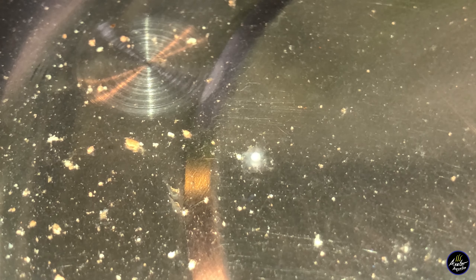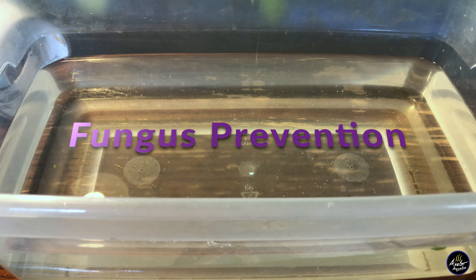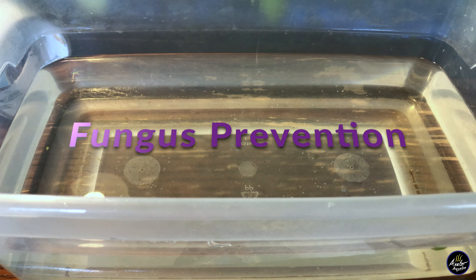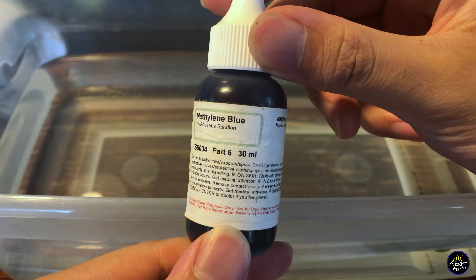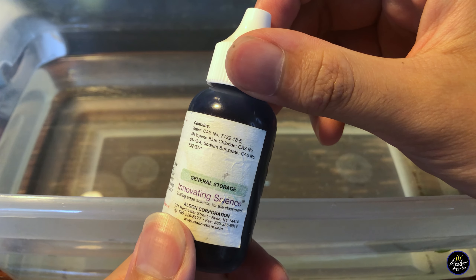You can also see an unfertilized egg which is white, opaque, and starting to fungus over. A fertilized egg will take about one to two days to hatch, another two days to become free swimming, at which point the fry will start to eat the infusoria around the tank. To prevent fungus on unfertilized eggs spreading to the fertilized ones, I use one percent methylene blue — the best antifungal medication for fish eggs. It's safe for fry, easy to use, and even cures ich. The only downside is it will stain the container and your hands if you get any on them.